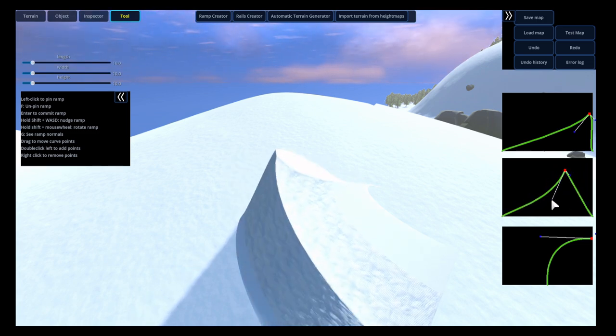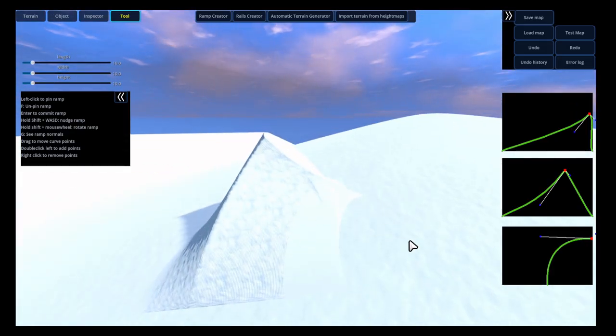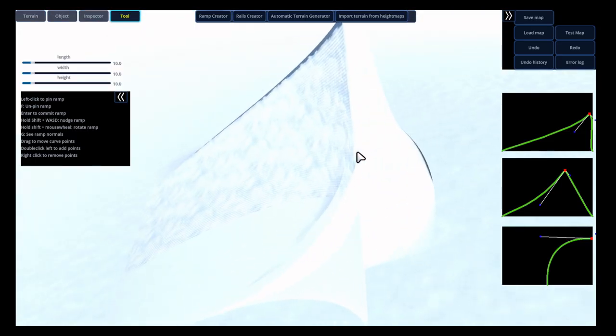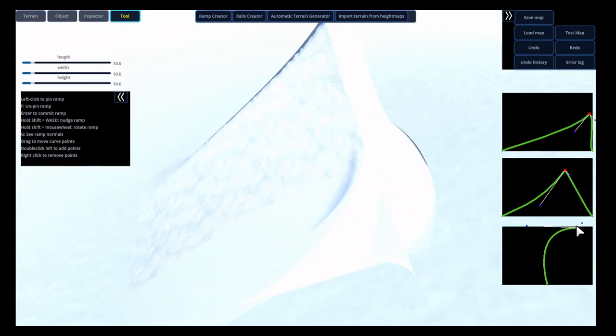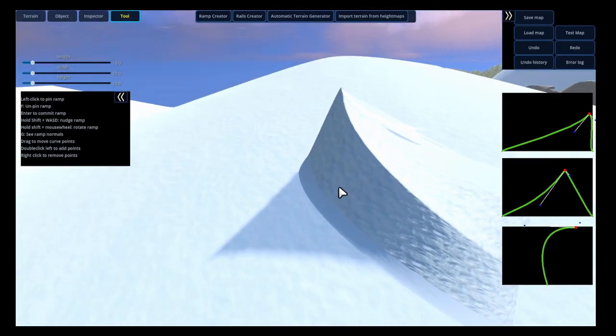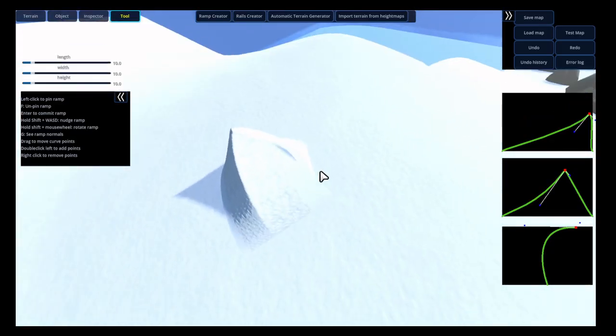I don't want to do this. Probably something like this. Yeah, kind of. If I work at it a little bit more, I can get a proper banked curve out of this instead of the little bit I'm getting over here at the end of it. But that's not something I'm going to spend too much time on right now. So just be aware there are things you can use the ramp creator for outside of just ramps if you're creative with it.